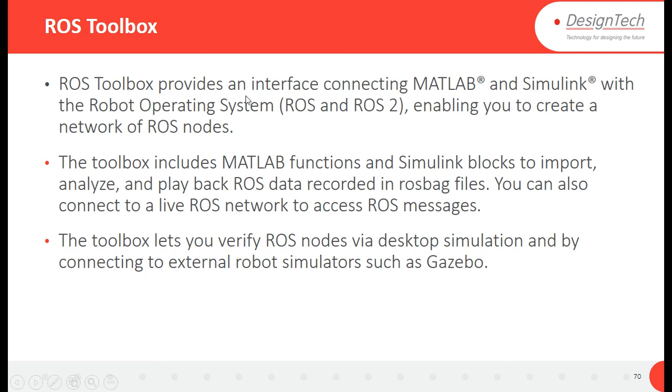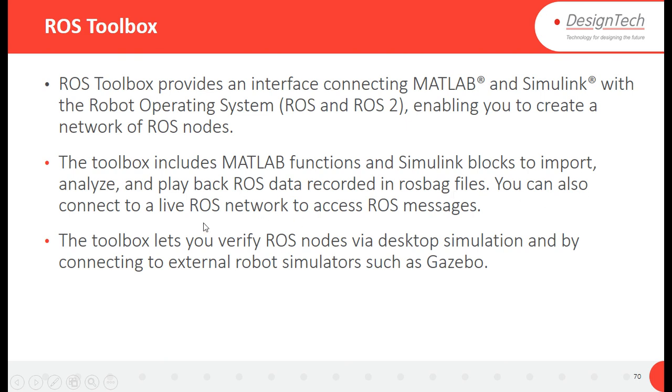So ROS Toolbox provides an interface connecting MATLAB and Simulink with the Robot Operating System, enabling you to create a network of ROS nodes. The toolbox includes MATLAB functions and Simulink blocks to import, analyze, and play back ROS data recorded in ROSBAG files. So a ROSBAG file is a file extension where this data is saved.